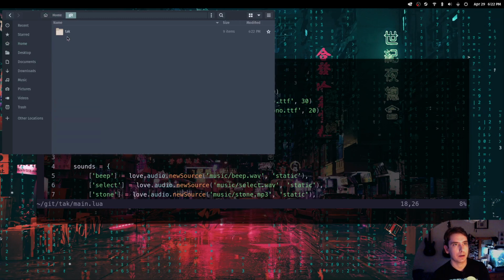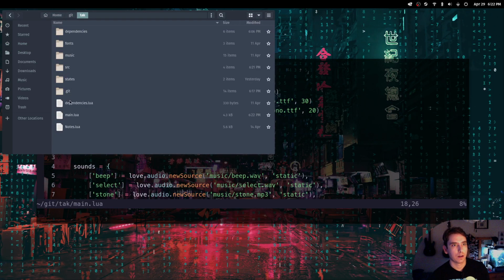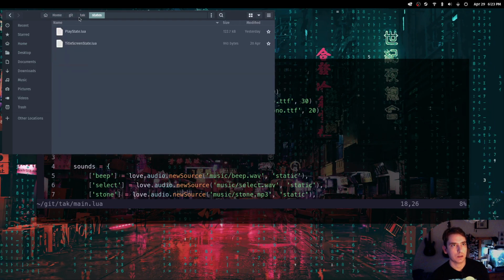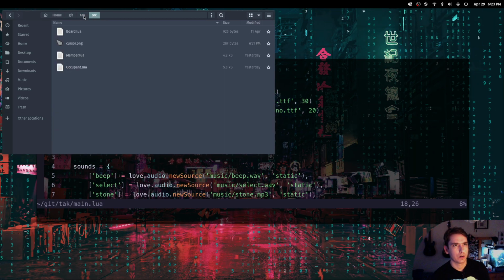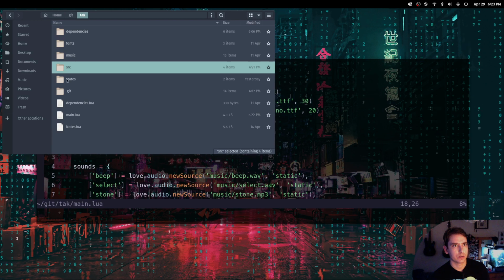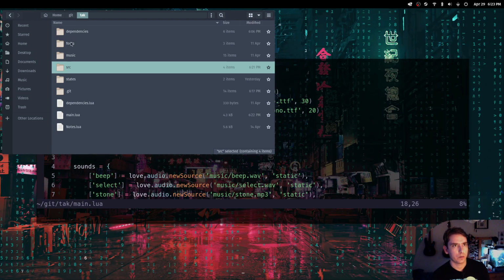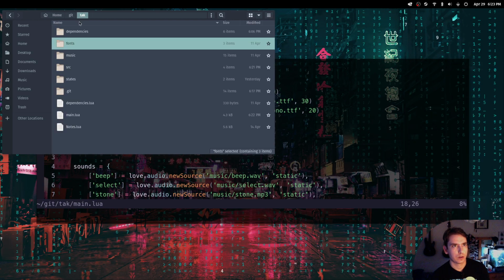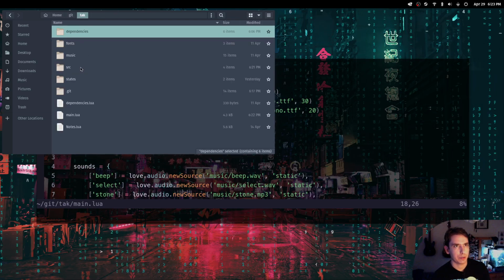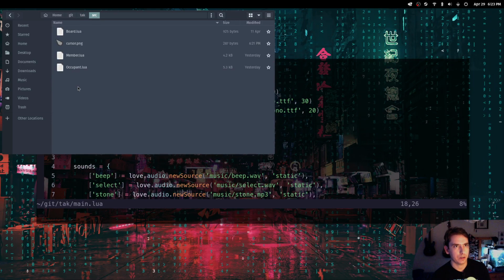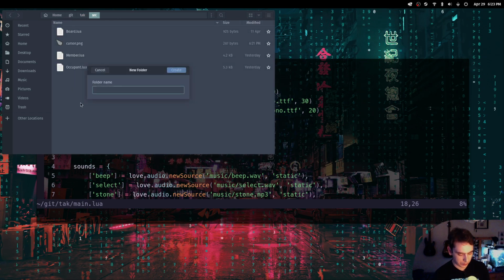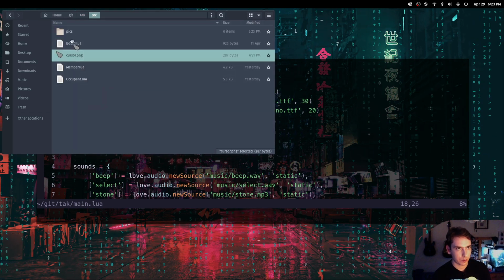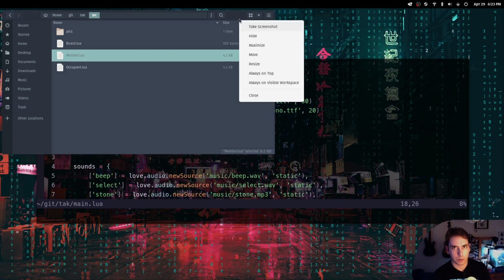Let's get back. States, nope. Source, cursor. Now where is our pictures? We don't have a pictures. So let's add pictures that we can put in here into our source. So we'll make a new folder. It's called pics. Cursor goes in there, and then we'll add it from there.